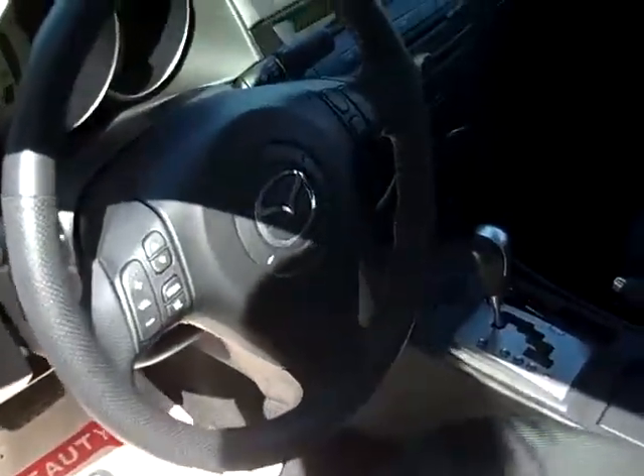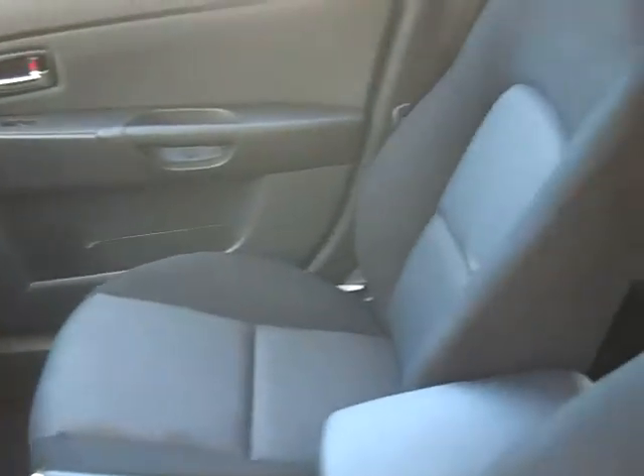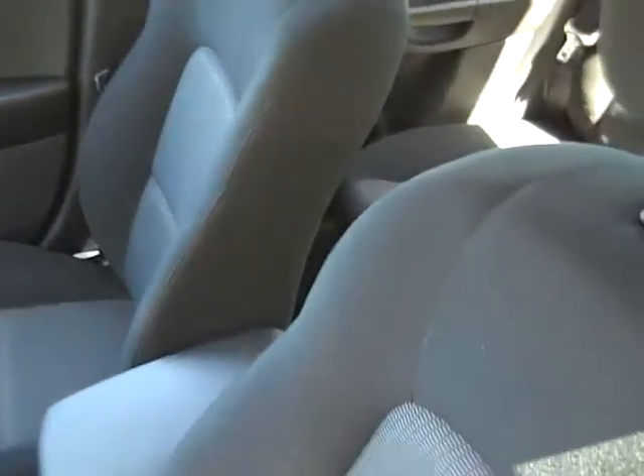The interior is in good condition. This car has not been through our detail department yet, so if you see anything, that will be cleaned up. You have cloth seats. Here's a look at the back seat — I'm not sure what that stain on the floorboard is all about, but hopefully detail will be able to take care of that for you.